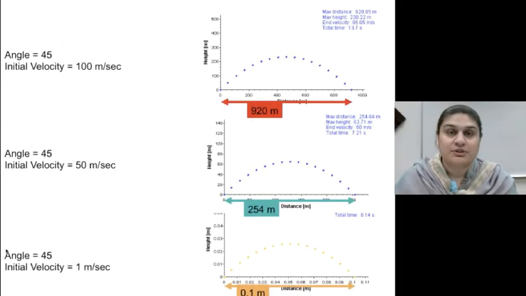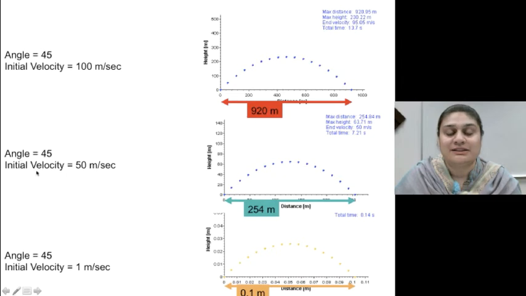Another very important term to remember and recognize when we're talking about projectiles is called the range. The range is how far along the horizontal axis your projectile will move. So let's say we have a cannon here and it fires a ball into the air. The angle at which it is firing is 45 degrees. An initial velocity of 100 meters per second will result in your range being about 920 meters.